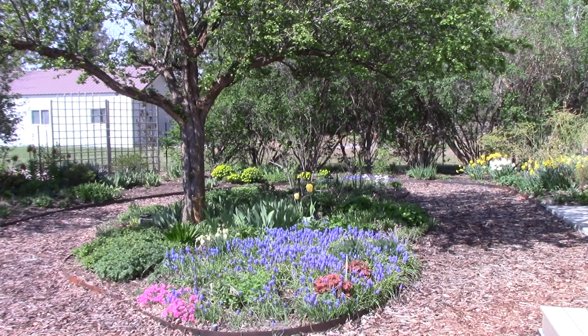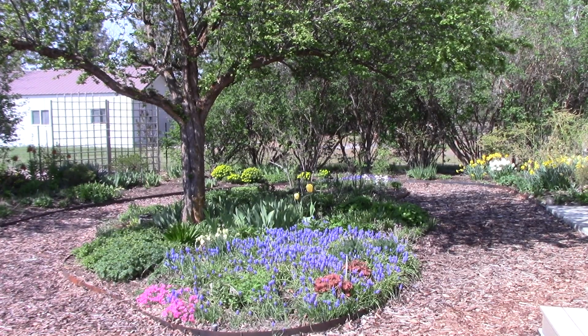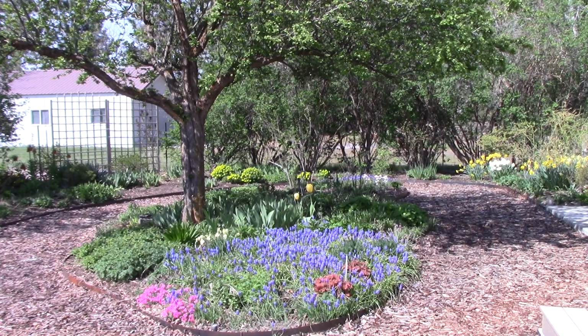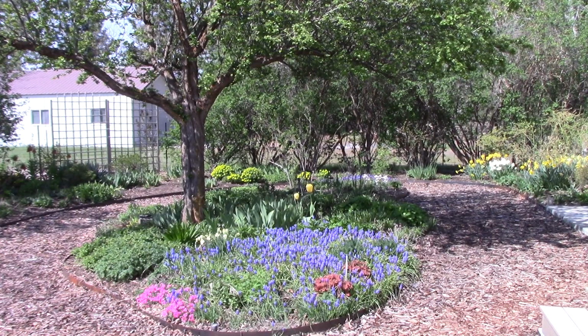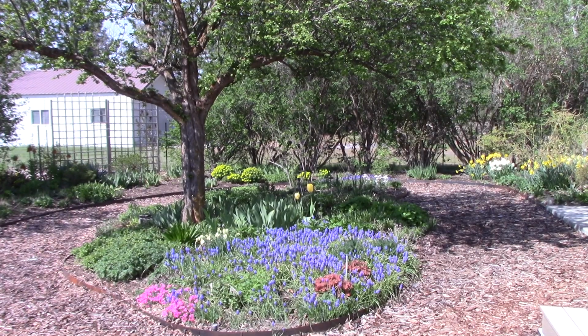This is our backyard, and we initially started out with turf grass, and we had so many problems with it. It would die out every year after about a month of looking green and glorious. We decided that the reason it wasn't growing well is because when the house was built and they excavated for the basement, they probably put a bunch of hard pan soil on the surface of the ground out here, and it just didn't have a whole lot of fertility to it.